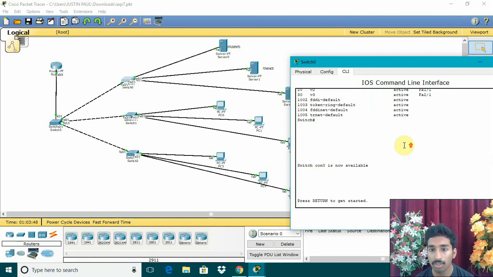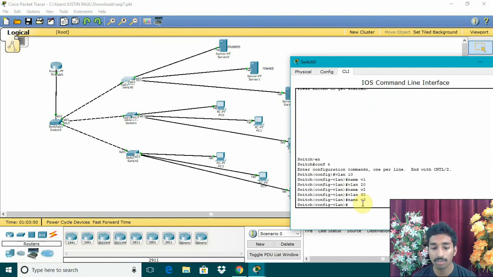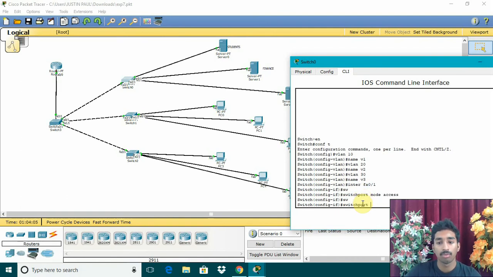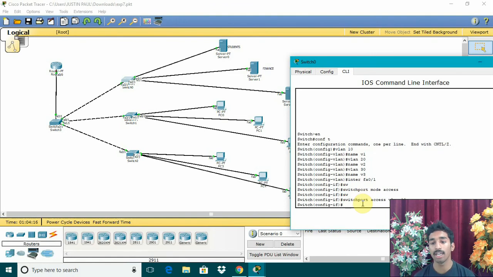After this you need to go to interface FA0/1 and then type switchport mode access, then switchport access VLAN 10. So what you're doing is giving the access of VLAN 10 to FA0/1.